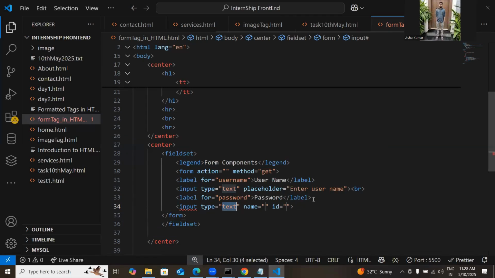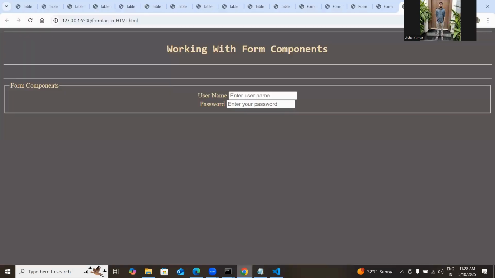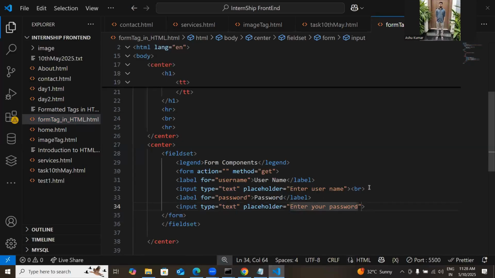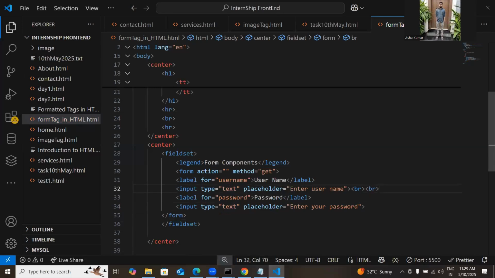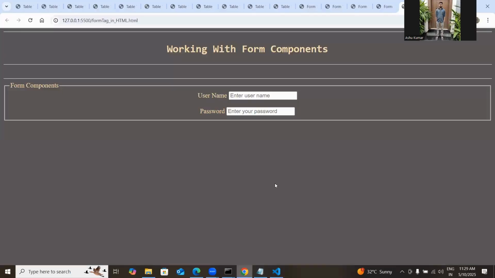Input type is equal to text, and here once again I am providing a placeholder, enter your password. So now if I run this code, see how it is coming here. But if I want to provide a gap between the things, I have to give one more br here, and now username and password are coming.